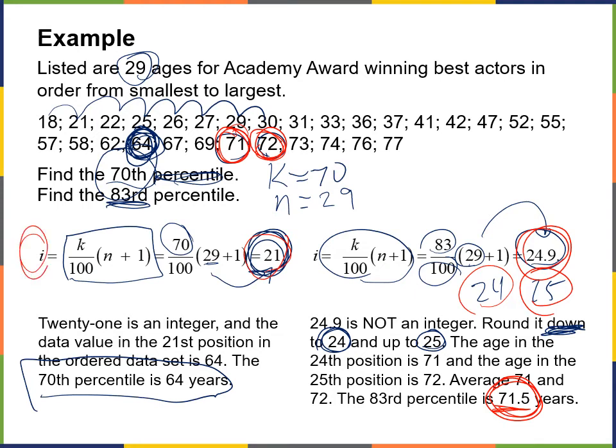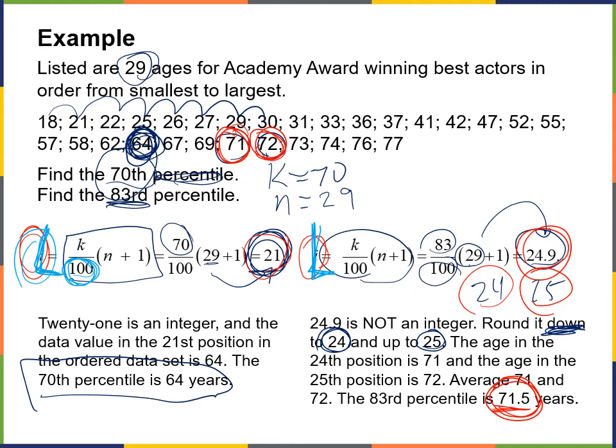Either way, I is not the answer to the question. I is going to help you locate the answer to the question. I oftentimes like to use L here instead of I to help me remember that this is a locator of the answer and not the answer itself. But I is really probably the more standard variable you see for this formula. Either way, this is a question where it says, I have my data in front of me, let me find what data value is sitting at the 70th percentile or the 83rd percentile. Same thing could be done with quartiles. You would just use 4 here instead of 100. You would do the same thing about whether the answer is a whole number or not and whether you have to round.